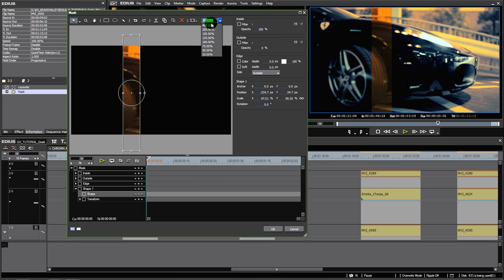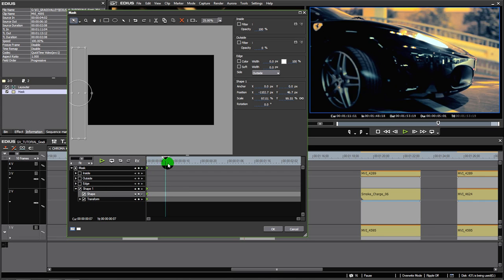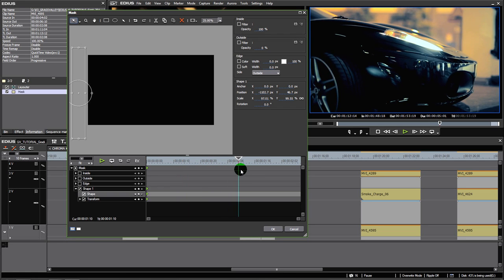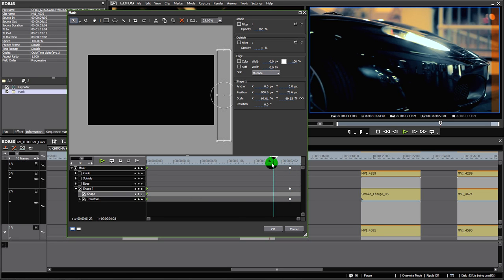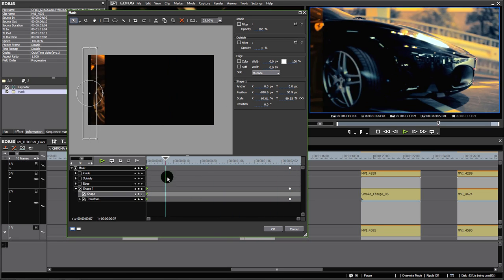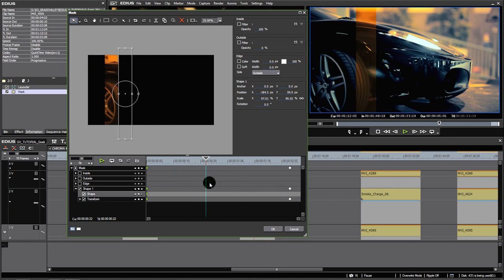Let's just zoom out of this a little bit. I'm going to click on that drop down, go to 25%. Then I'm going to drag my shape over to the left. And I'm going to click on Shapes keyframe and add a keyframe for all its properties. Now I'm going to scrub forward through time to about here. And then I'm going to move my shape to the opposite side of the screen. And you'll notice EDIUS adds keyframes as soon as I change any movement. So now the cool part is, this shape animates across the screen. The alpha channel animates across the screen.